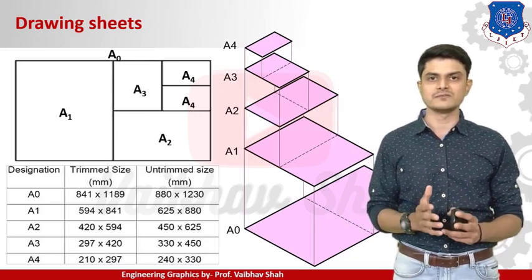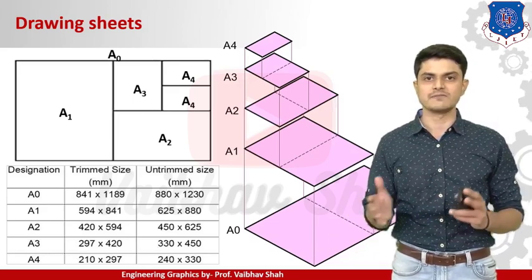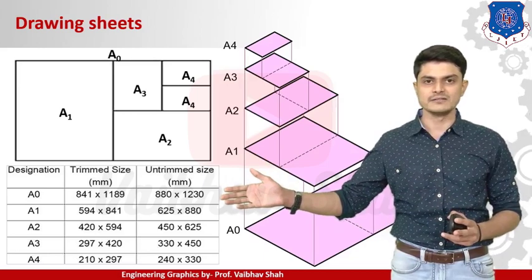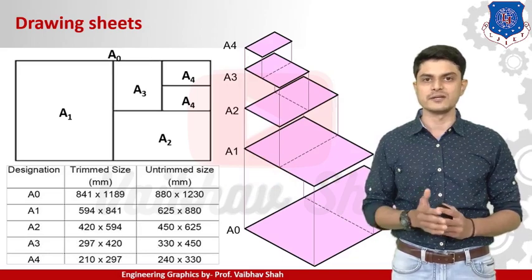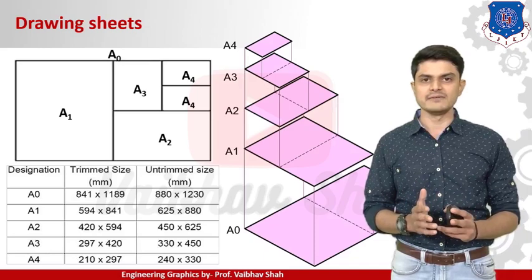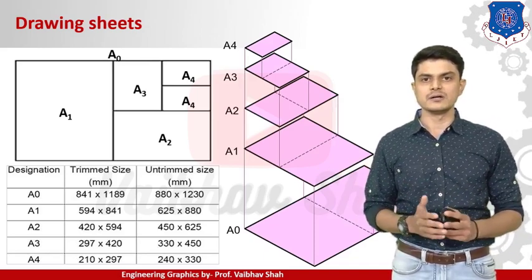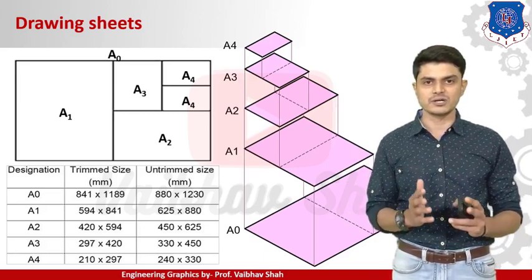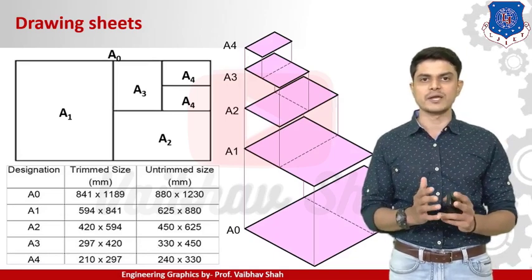So in the world, the maximum size of sheet which is available is nothing but what? The A0 size sheet. This is the maximum size available in the world. Now let us see one table here on the left-hand side. There are two dimensions given. One is for the trimmed sheet and the second is for the untrimmed sheet. For our engineering applications, as the public we will have the trimmed sheet readily available in the market, and untrimmed sheets are available for industrial applications, for particular uses which are not directly available to us. So now we will be using the trimmed sheet for any of our drawing purposes.